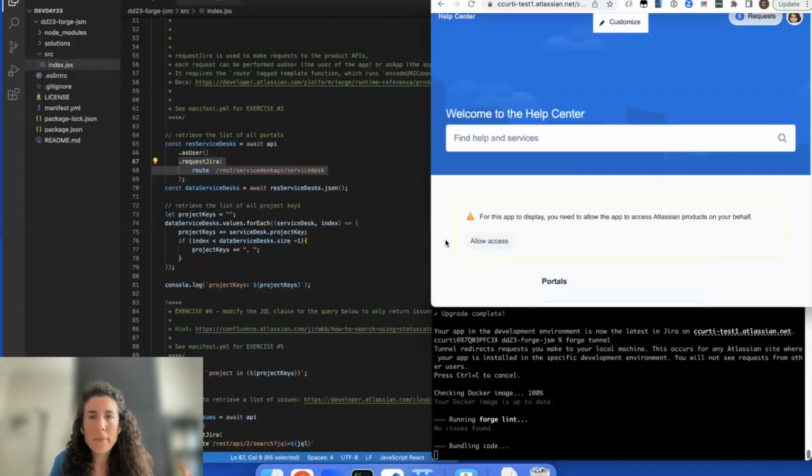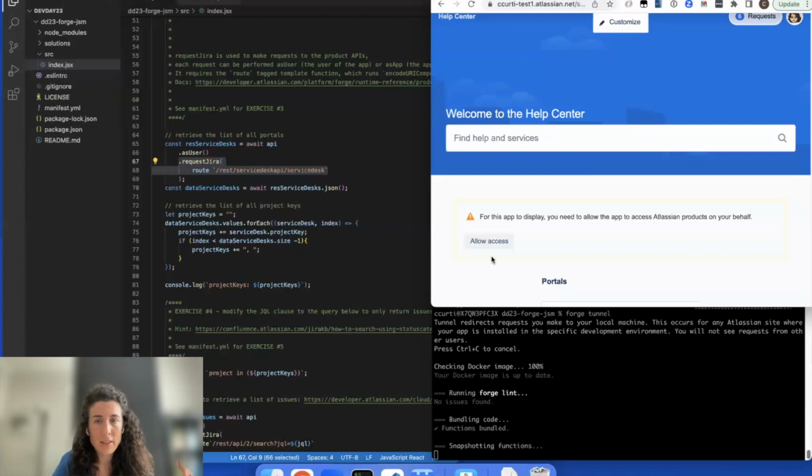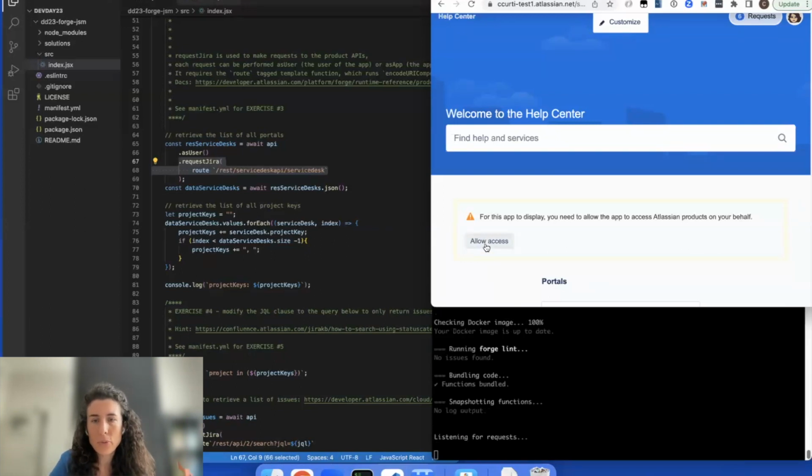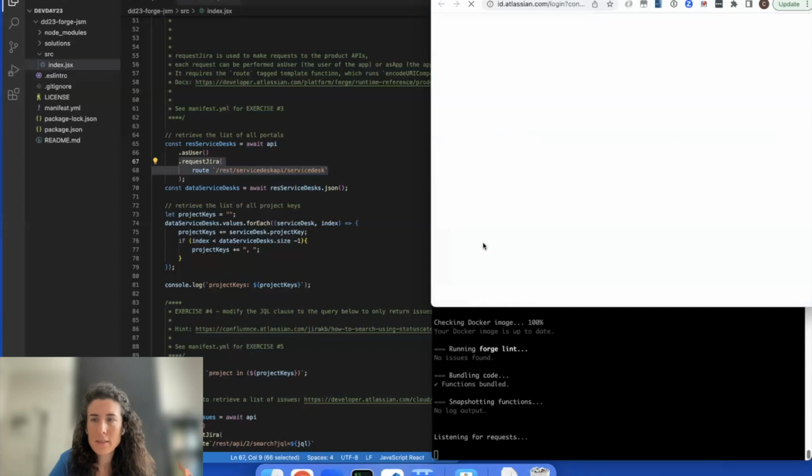While the tunnel is restarting, if I refresh the page, because of the additional permissions, I'll need to allow access again. So let's do that.